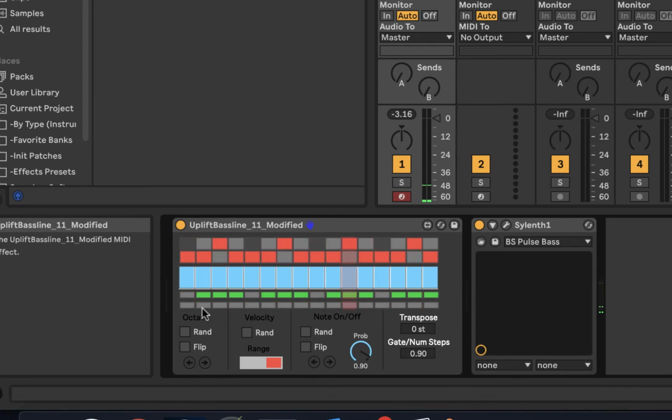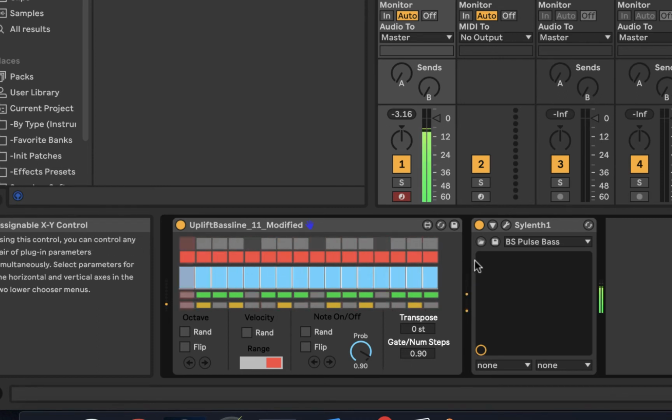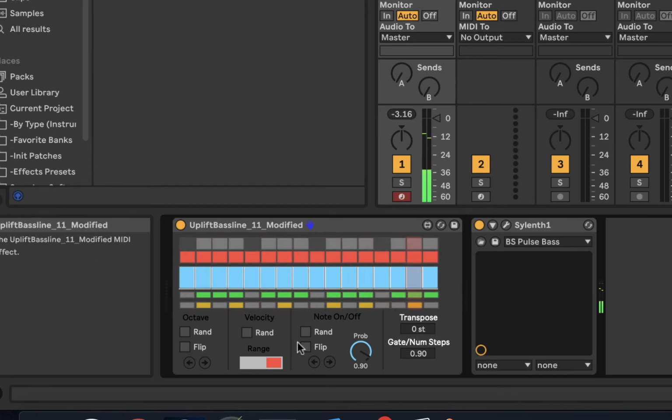And one of the cool things you can do as well that I added in version 1.1 is you can actually tie notes together. So if you want to get sort of a more groovy bass line, you can do that as well. And of course, some of these other features you just kind of got to play around with to see what they do. This is the gate control.